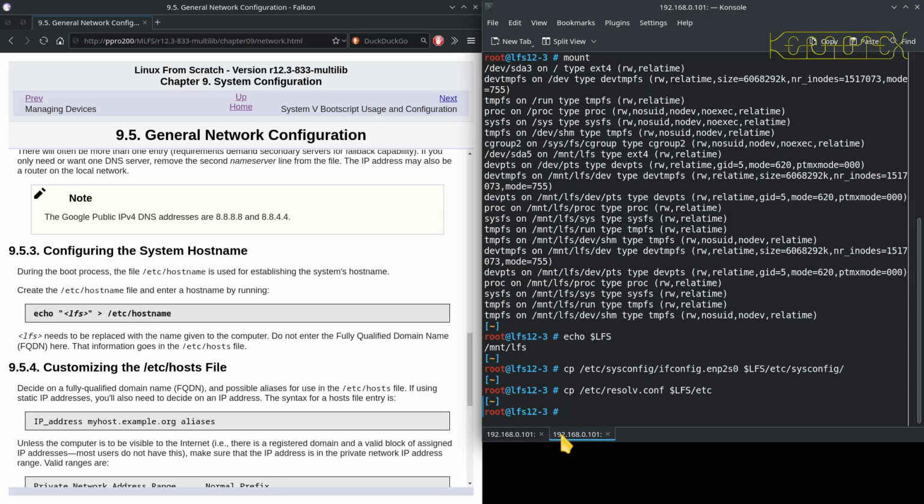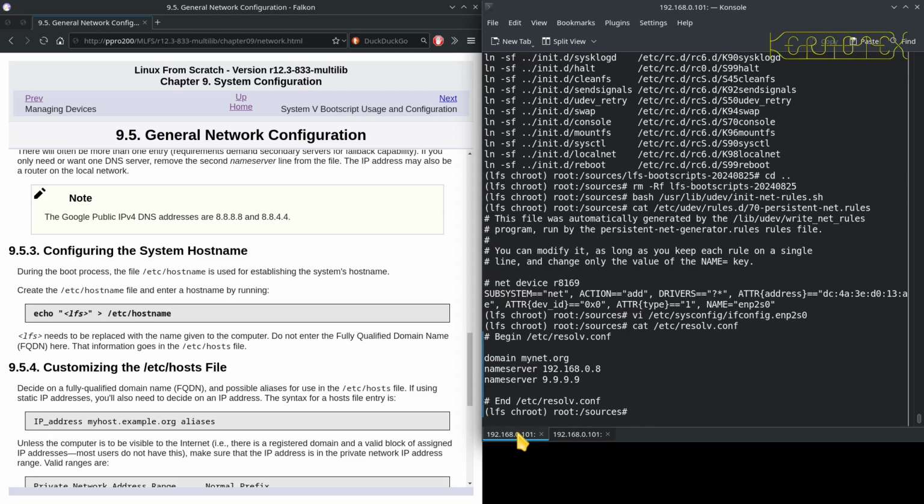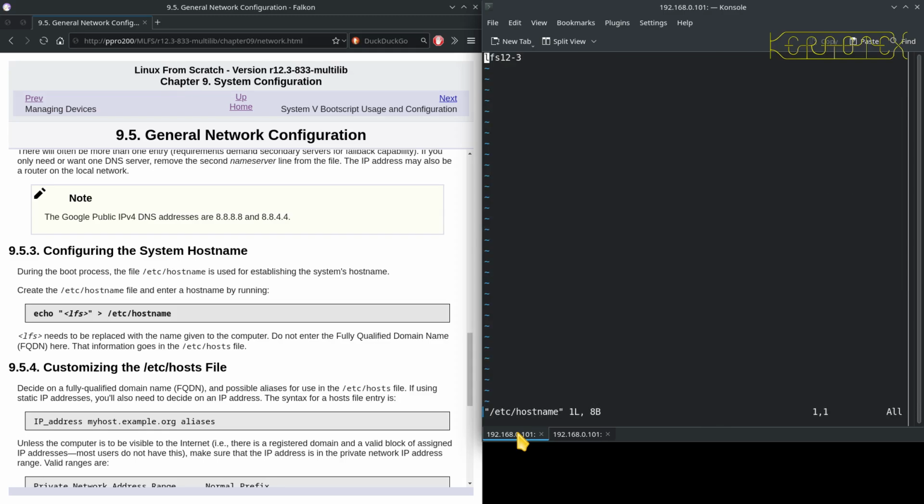Hostname, okay, maybe we want to change this one possibly. It might help indicate what system we're on. So let's copy hostname. Oh, sorry, wrong side. So let's edit that. And I'm going to call this MLFS. Give it a slightly different hostname.